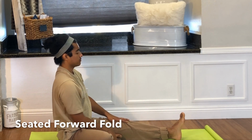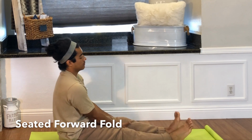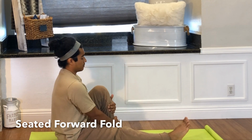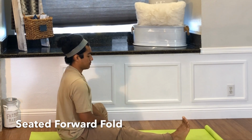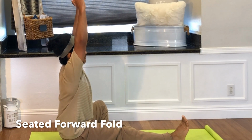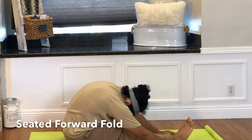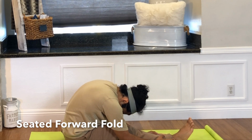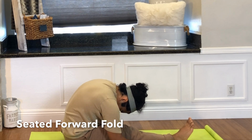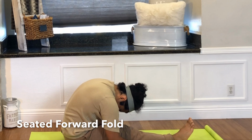Coming back up, releasing the foot out in front of you, and then taking your left knee and bringing it towards your chest. Start to guide it down towards the mat. Left foot is on the inner right thigh. As our arms come up and we fold forward. Again, just taking this moment to check in with ourselves, how we're feeling in this moment.